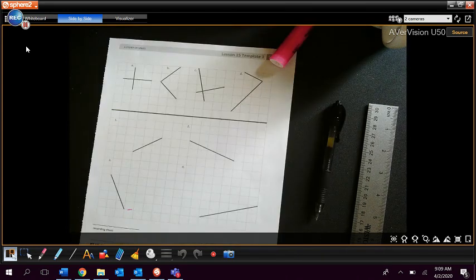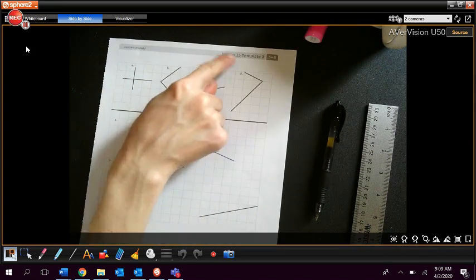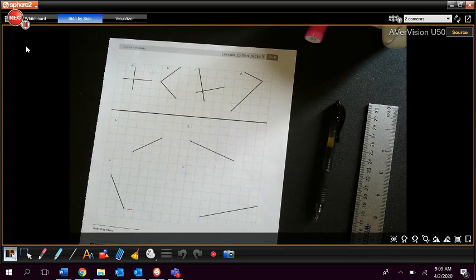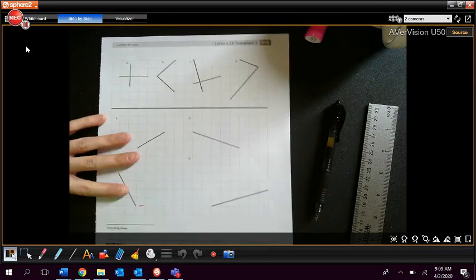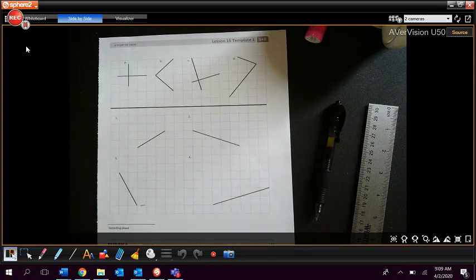Alright, boys and girls, now that you have finished writing your notes, I want you to go into your Eureka Math book and get the template labeled on the corner. It's going to say Lesson 15, Template 1. That is inside your Eureka book, so go ahead and tear that out. That is the template we are going to be using to guide the lesson today. I'm going to give you just a couple seconds to grab that.